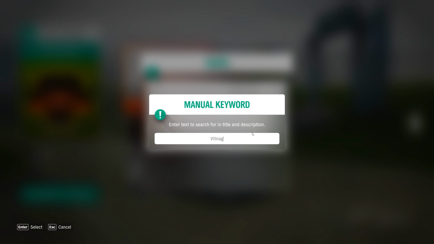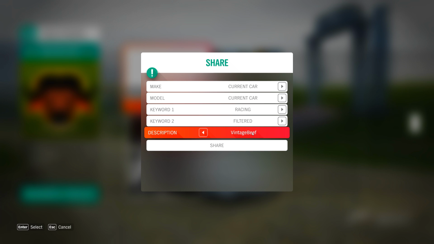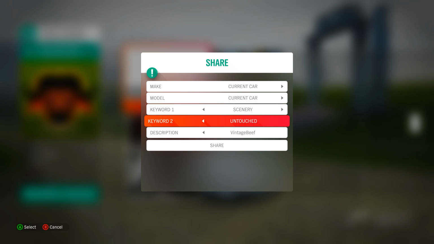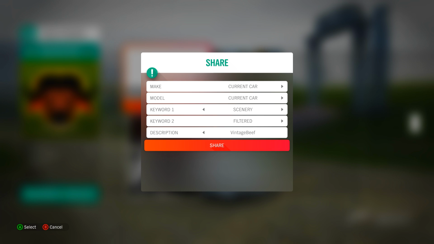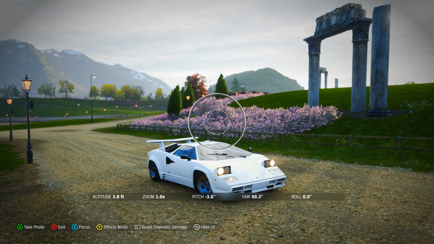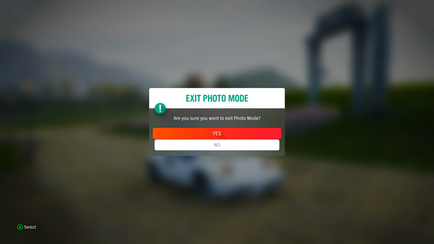Hello. I want to enter the text. Vintage Beef. Like that. Current car, racing, scenery. Filtered, black and white, stylized, untouched. I guess it's, I don't know. It's always touched, right? Filtered, sure. Done. Sharing your file. And that is going to be it for this episode.